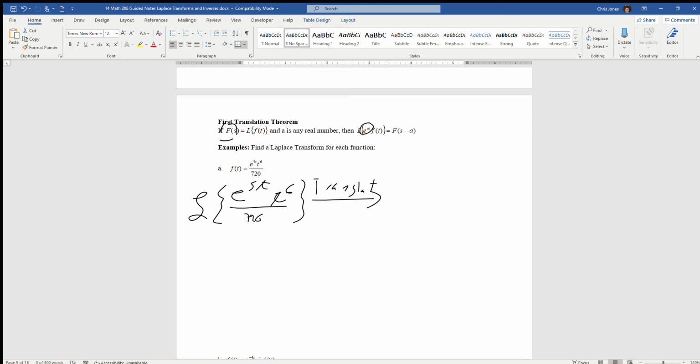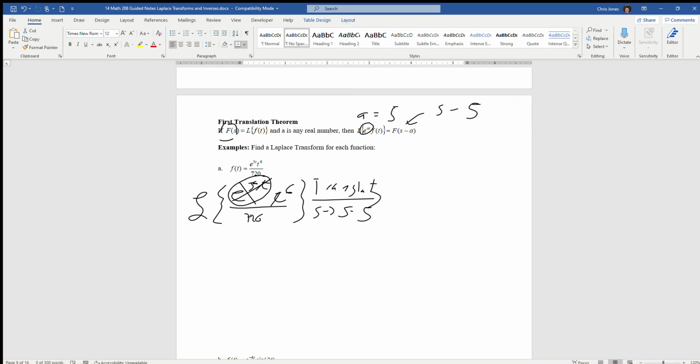Okay, and notice that right here, a is equal to 5. All right, so this is a 5t. So what's going to happen is that when we get the answer, whatever s is, we're going to replace it with s minus 5. So right here, that's going to be s minus 5 when we get our answer. So we're going to translate as s approaches s minus 5, and that's all this does.